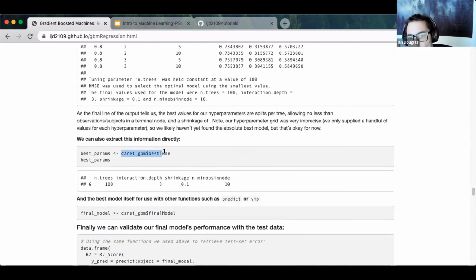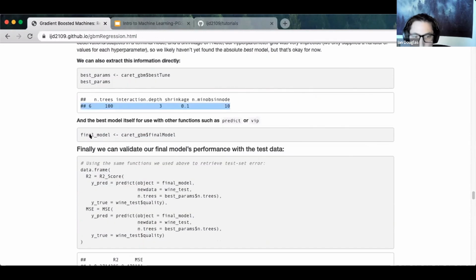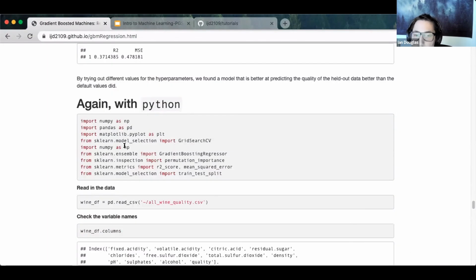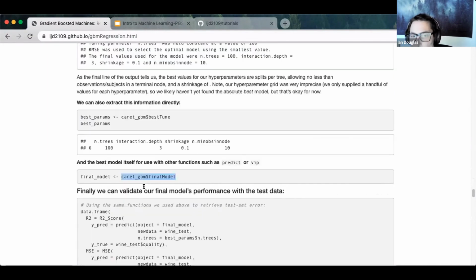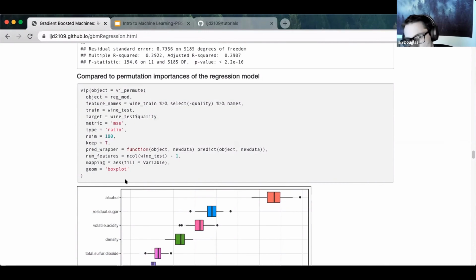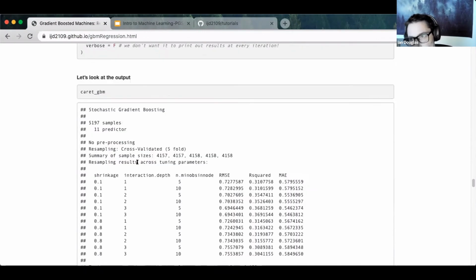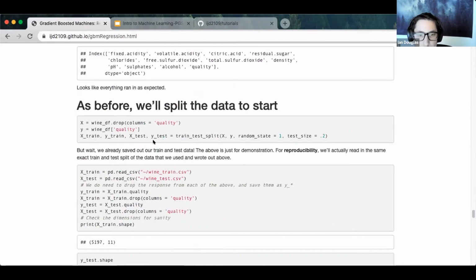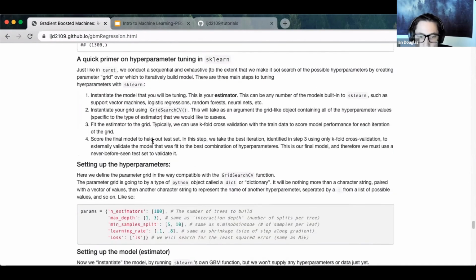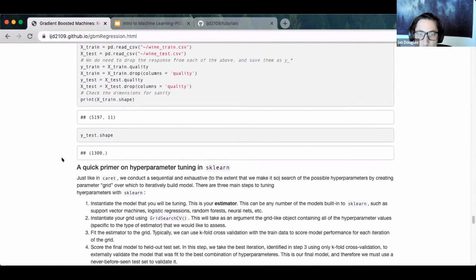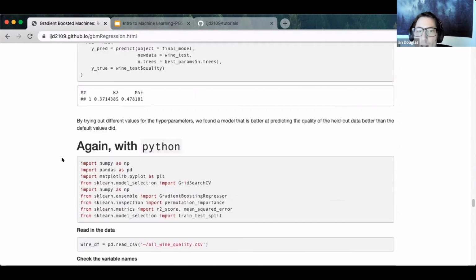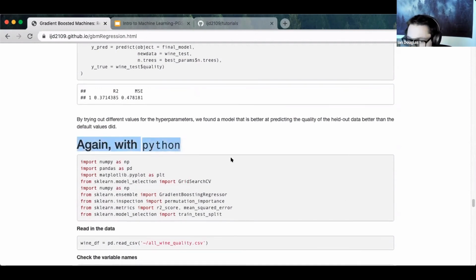And they also have in the outputs the best iteration, and we can print out what we were just seeing up there. We can extract the best model, and we can even take that model and throw it through these functions here to get these plots for variable importance. So yeah, very convenient. In 1 minute, I'll just say that we can do the whole thing with Python.